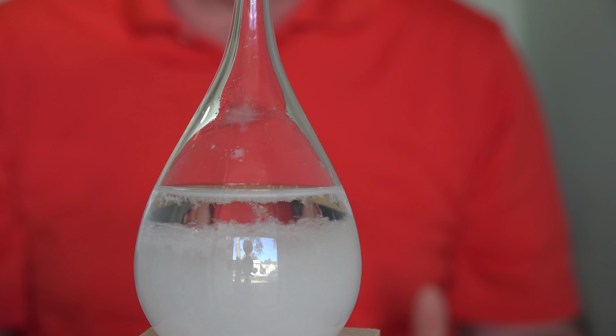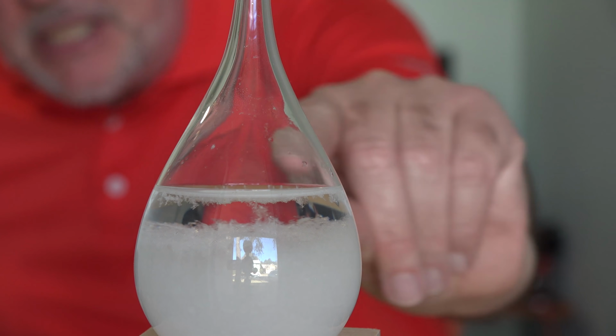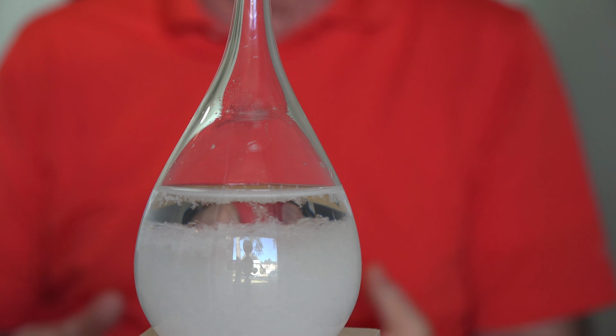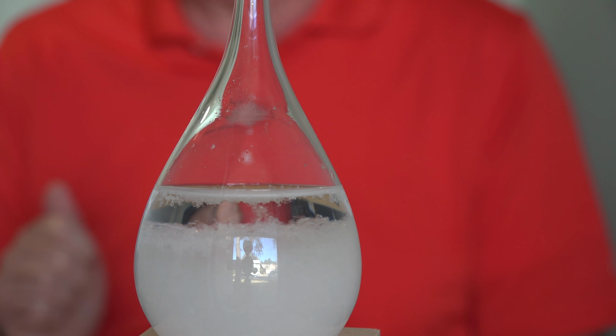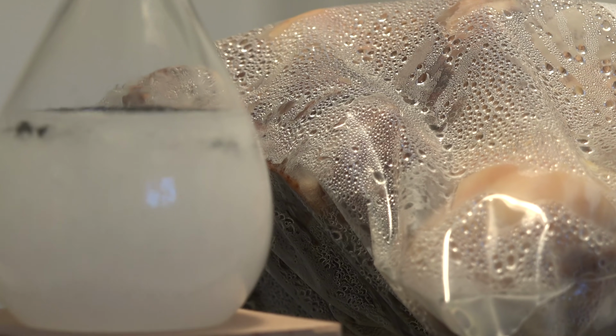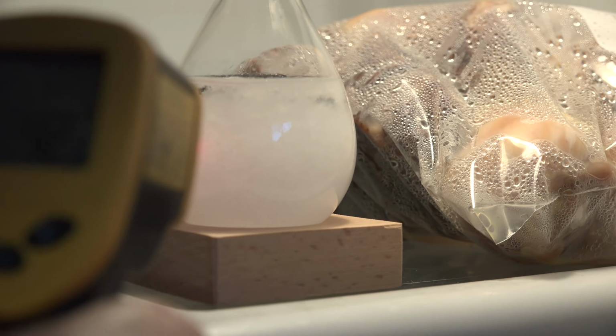And it's 24 hours later, another day has gone by. Finally, there's some settling out of the crystals, and you can see the clear liquid at the top. So I'm going to take it very gently, without stirring it up hopefully, and put it in the refrigerator. When it gets down to 40 degrees Fahrenheit, we'll take another look. Should be down to about 40 degrees now. 42, okay. I see some more crystals up at the top, but not a lot of difference from how it was before.